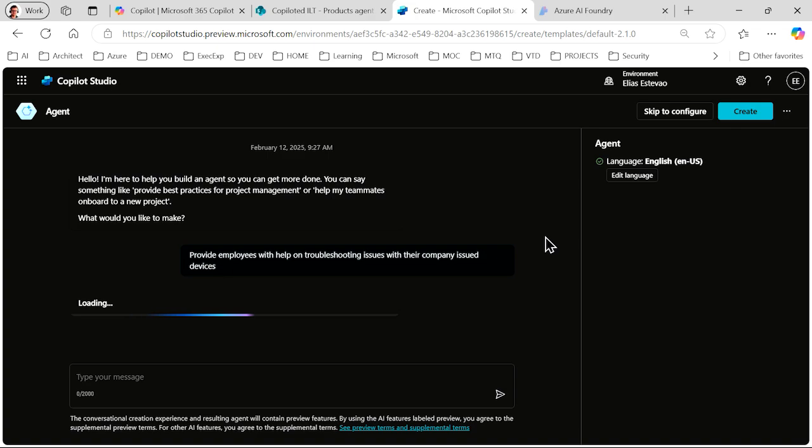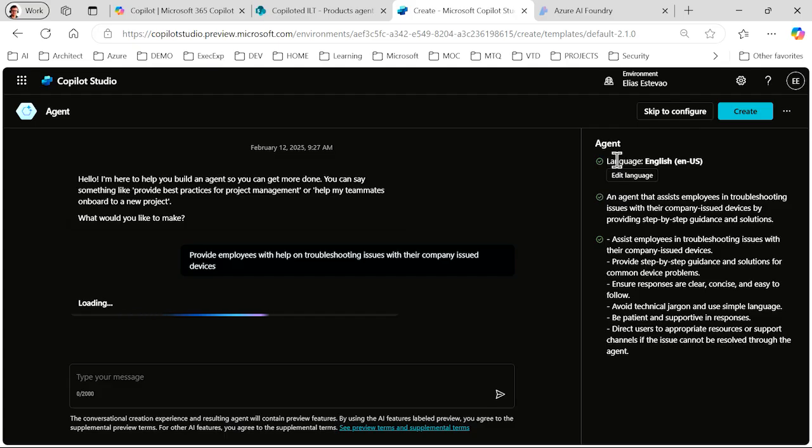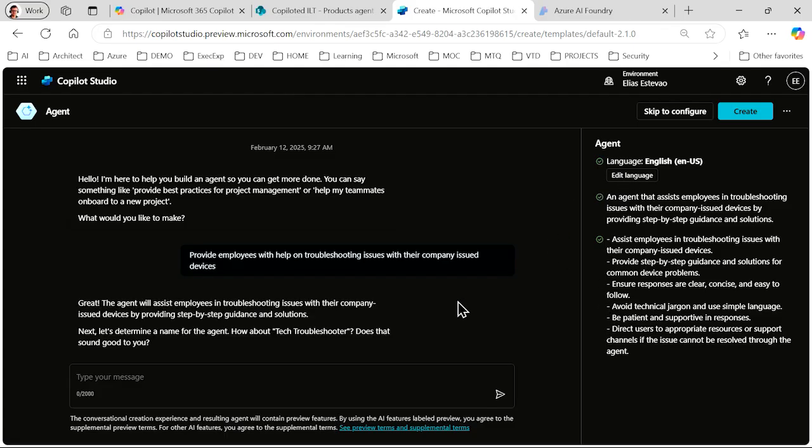The advantage of using this one is that I can configure the agent, like I did before, name and actions and so forth, or I can simply say, use the default that's already there. Once the agent is configured, I can publish this agent and I can share it with my team. Anyone with that link can open up and begin to use my agent.